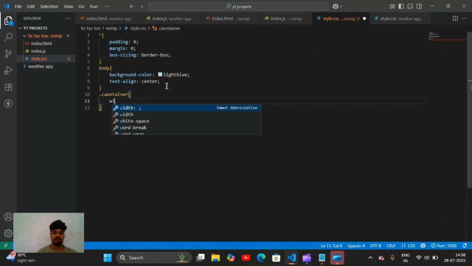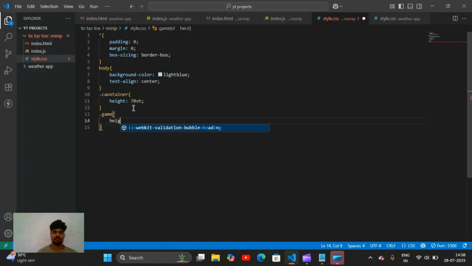So in this container, I provide a height of 70 units. And after that, for our game, I am going to provide a height of 60 units, because I want to divide my whole box in 3 parts, that's why I am providing styling of 60 units.